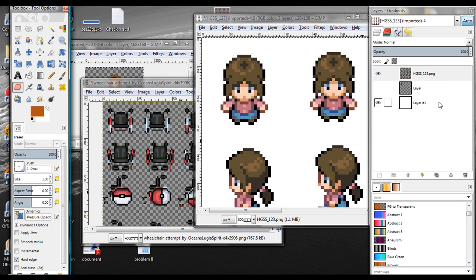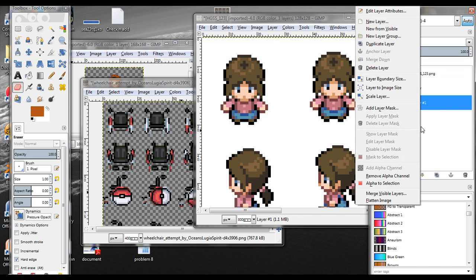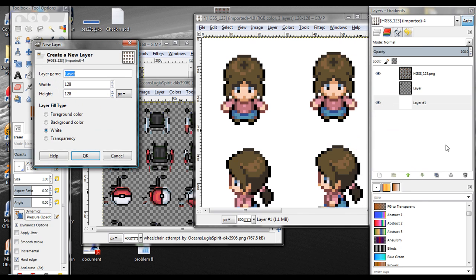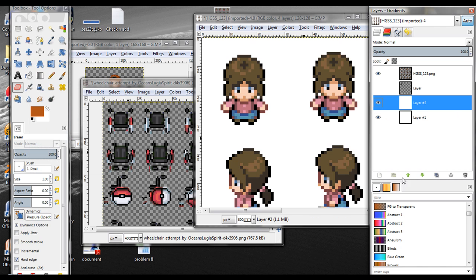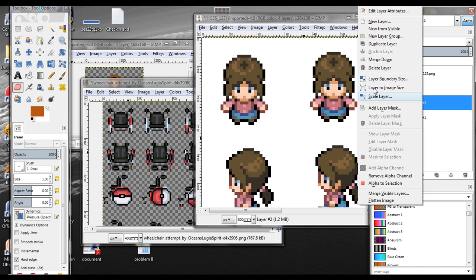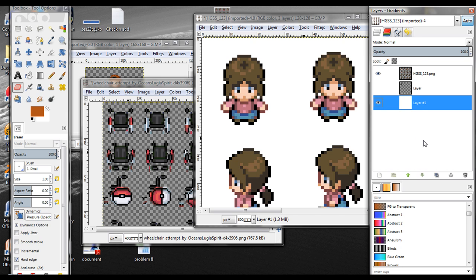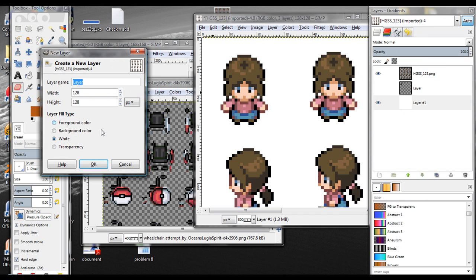Also, when you're editing images, it's easiest to see if you have a white background. So what I usually do is I make another layer, right-clicking here and going up to new layer. I'll select a new layer, and you can go down here and it will say layer fill type, and you'll want to click white, and that'll make a white image like that. And then you can move it up and down. You'll want it at the bottom of the image. I already have one, so I'll go ahead and delete that, but all other layers you'll want in transparency in all likelihood.